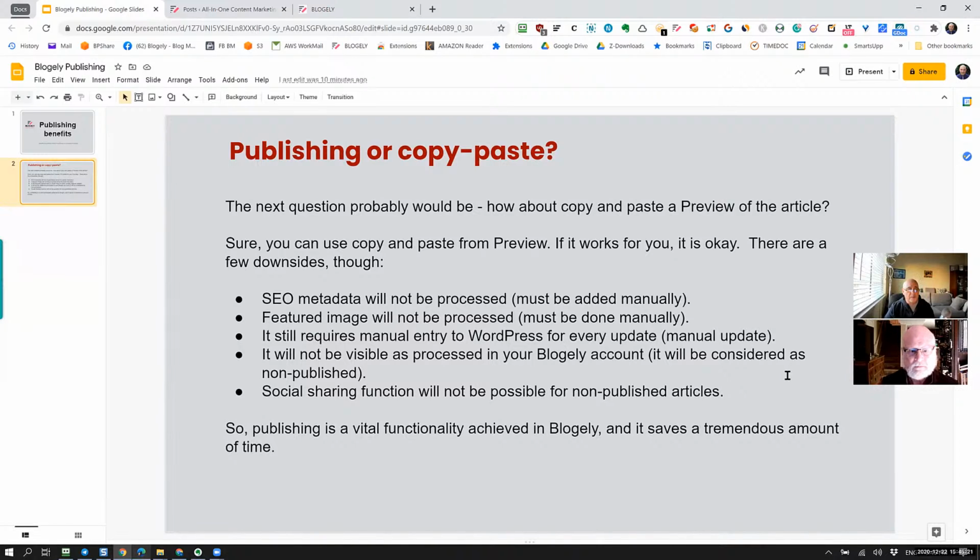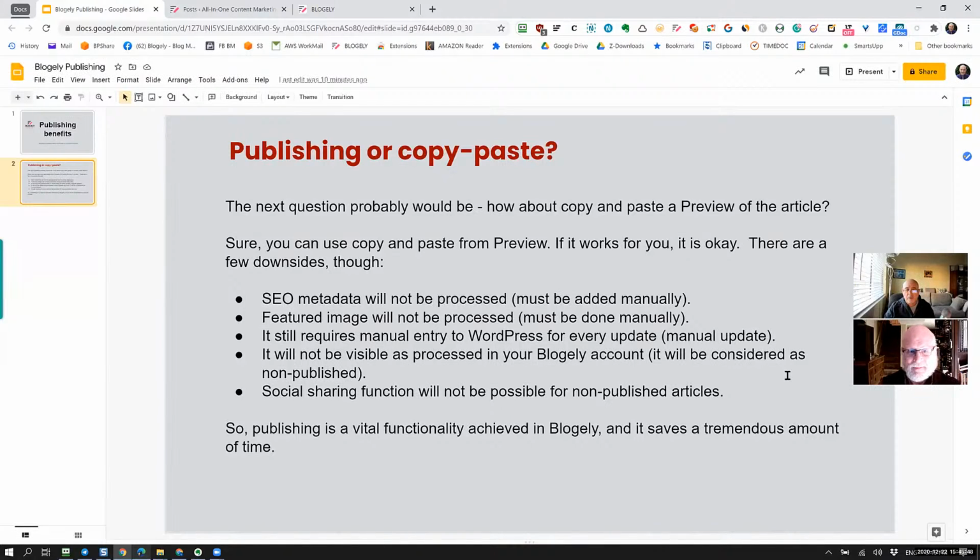And one more thing is social sharing. If you need to social share it, it will not be possible if that's not published content. So you cannot really social share unless you just social share the blog post that is in the portfolio. So you will share the portfolio. When it's connected in the portfolio, then you share that article as a portfolio article.